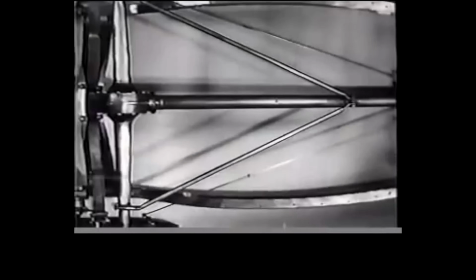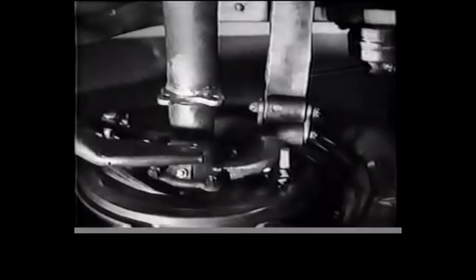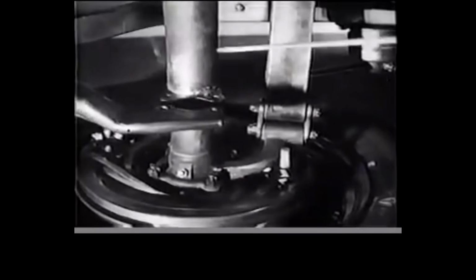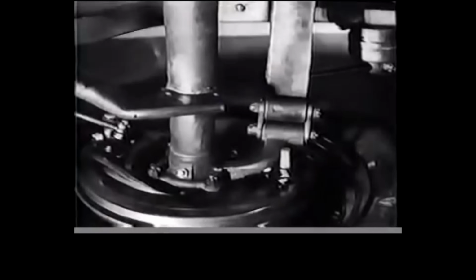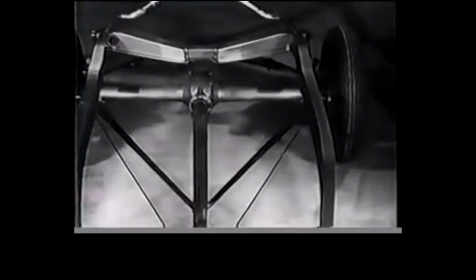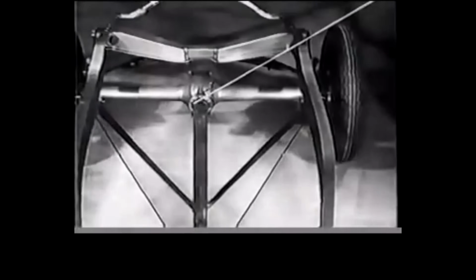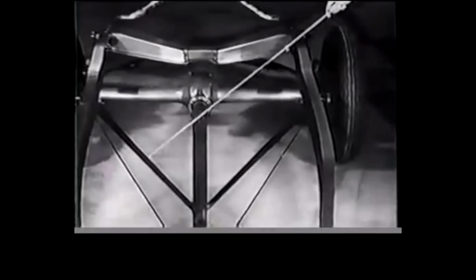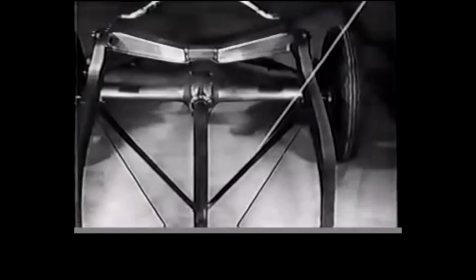Equal sturdiness is found in the rear radius rods, which are attached to special brackets on the rear axle housing, running forward to join the torque tube. Through the use of the torque tube, driving thrust is taken up by the tube, leaving the springs free to perform their normal function. The radius rods maintain axles in correct alignment and so ensure maximum efficiency in brake operation.